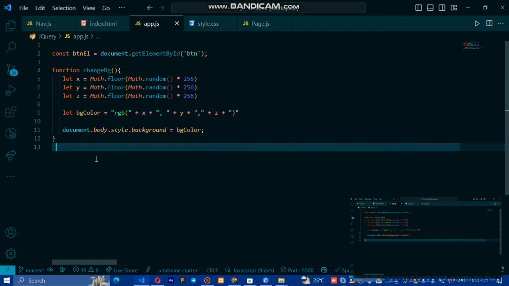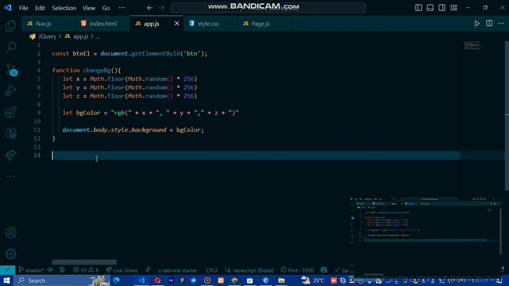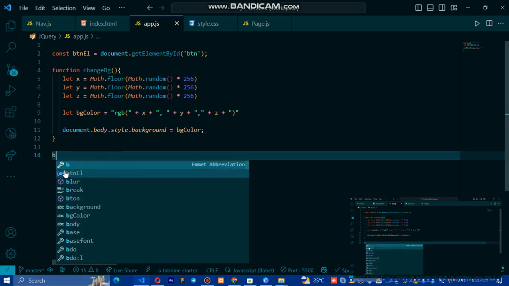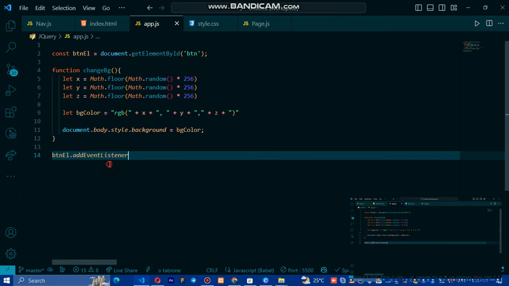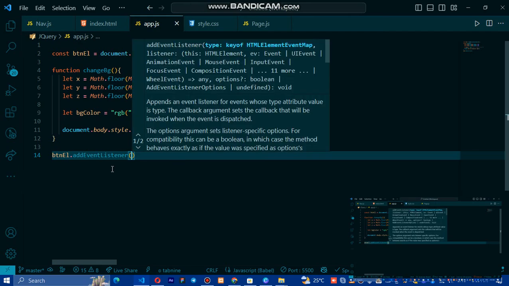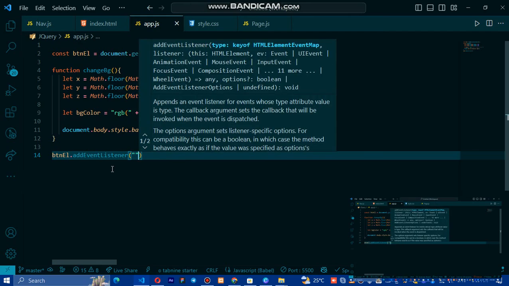So we can just come outside the function and add an event listener to our btn, btn.addEventListener, like this. Then inside there we want to have a click event.